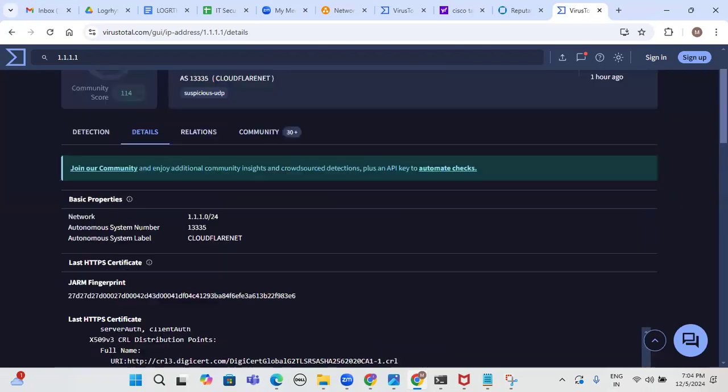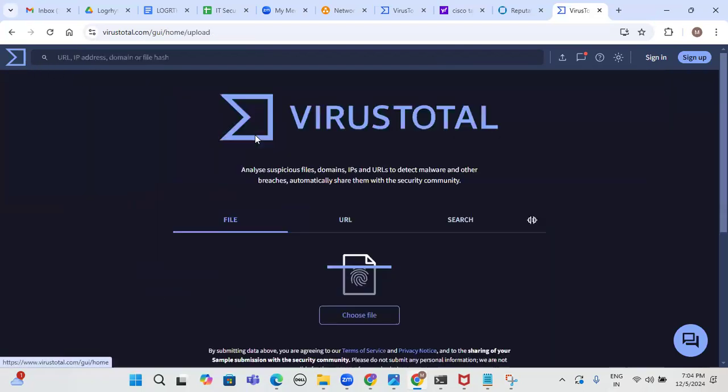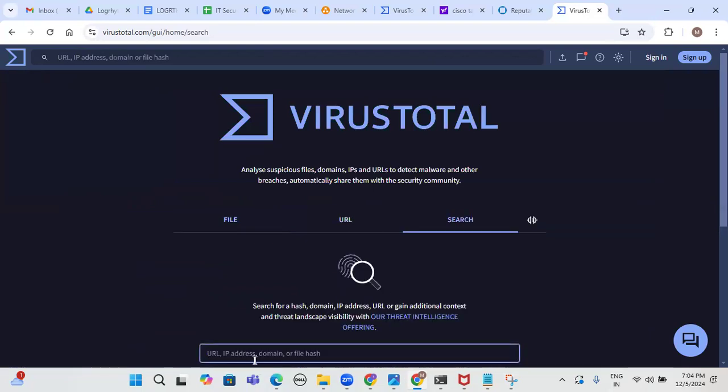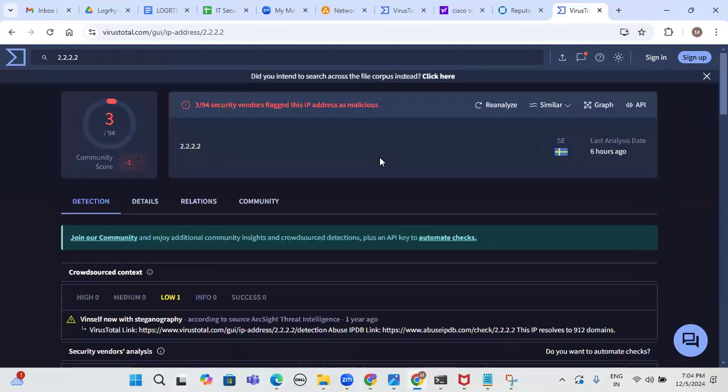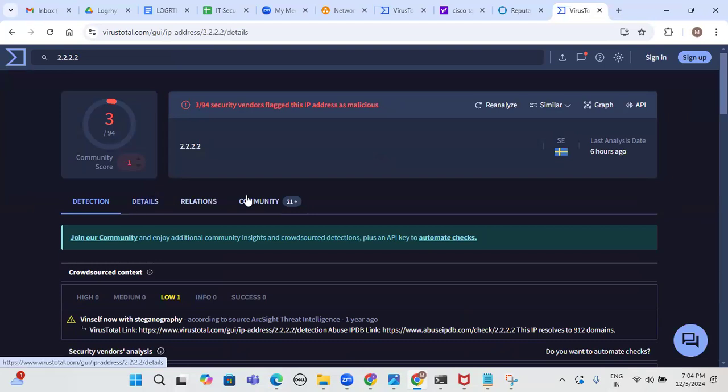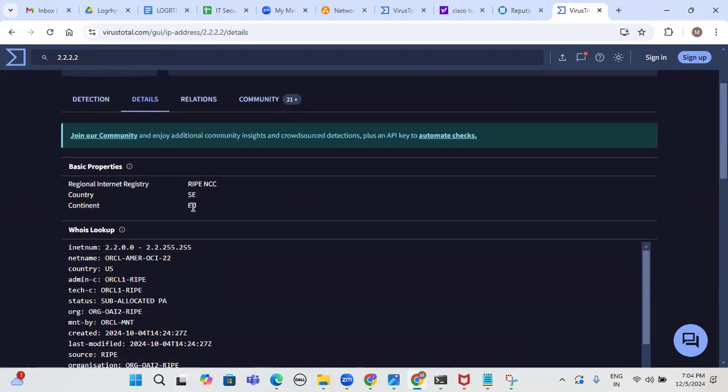Let's go and look at the second one, 2.2.2.2. Out of 94 vendors, 3 vendors concluded that malicious content is available. Now go to the details tab. It's the European Union, and the regional Internet registry is RIPE.